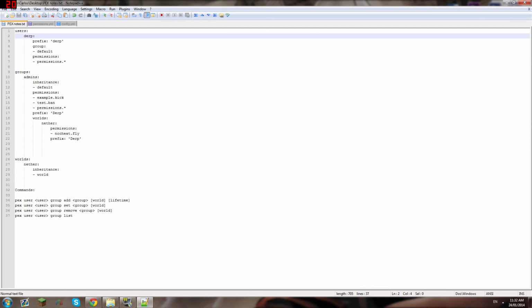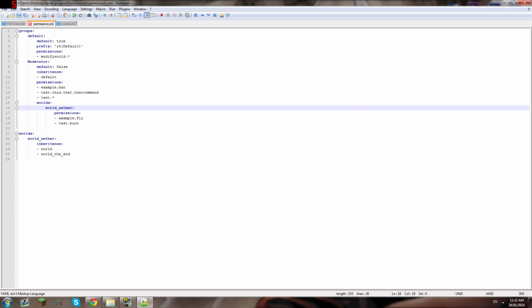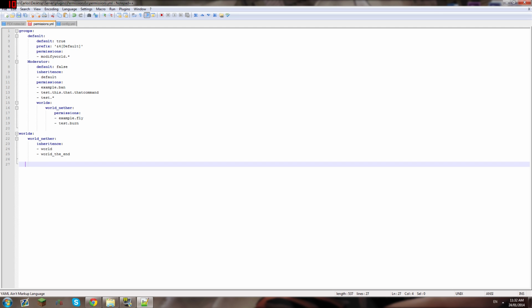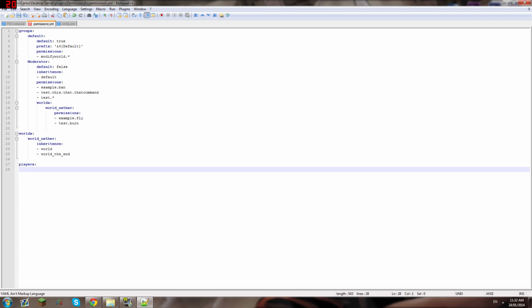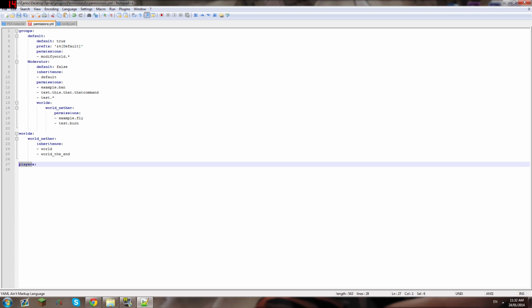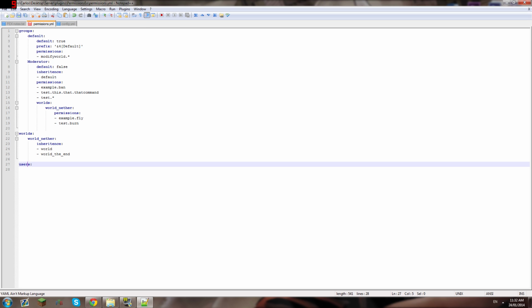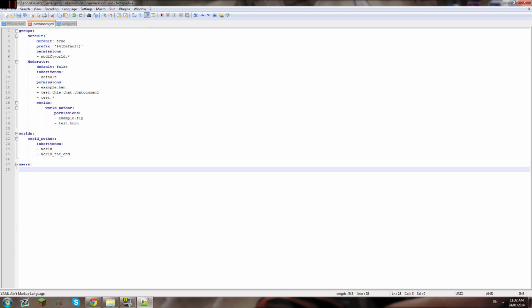And now we can go to users. These are for more specific user-oriented commands or things that you want permissions for. So let's make a new one, players. Is that it? No, users, sorry. I'm not very good at memorizing this. I apologize. There we go. You guys forgive, right? Yeah, you better forgive. So let's make a user.